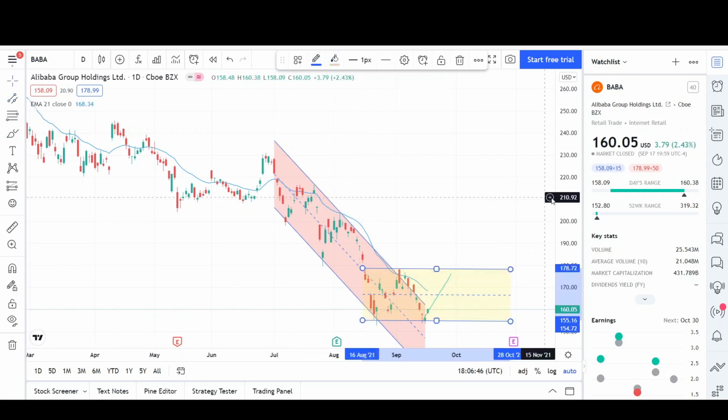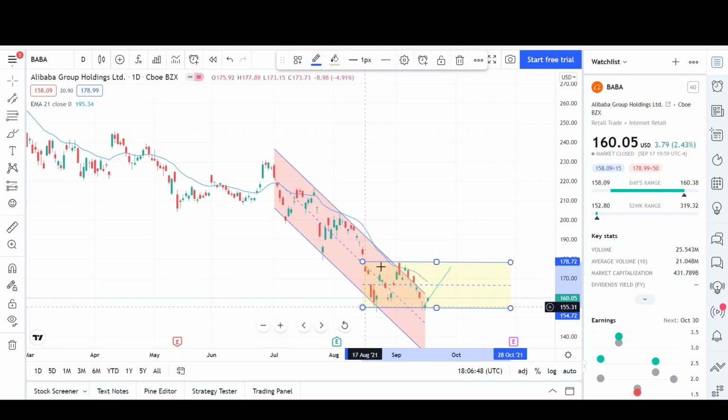It's a little too early to tell because we're still in the strong downtrend, and any pullbacks are pretty much deflected instantly once it comes back to that EMA. So we could be pulling back to the EMA around that 168 level, 170 level, or if we do break it, we probably could go up to these highs around that 180 level. But right now it looks like we are pulling back because we were super close to these previous lows. I don't think this is a reversal pattern just yet.